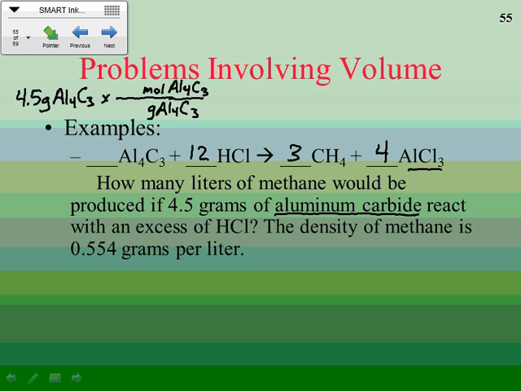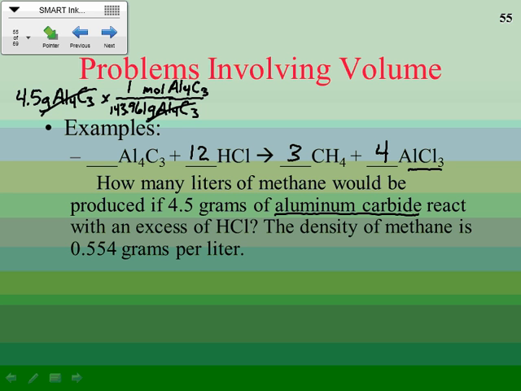Should have told you this before you started. You might want to write small on this one. Grams to mole. I want 6.8. Okay, so yeah, so aluminum's 26.982, is that right? Yeah, that's right. Times 4 plus 3 carbons, which carbon is 12.011. Yep, 143.961. That's our molar mass. All right, right now we have moles of Al4C3. Okay? Let's take it one step at a time.